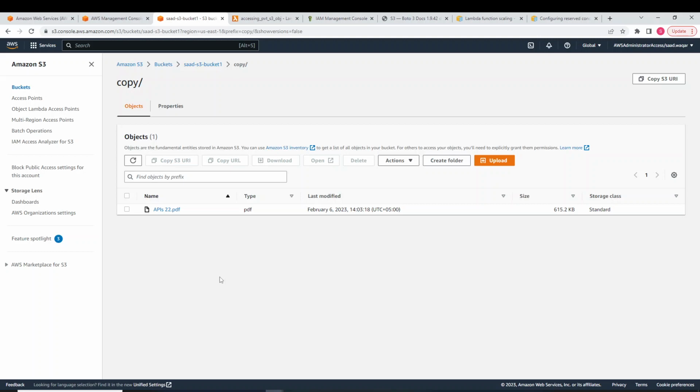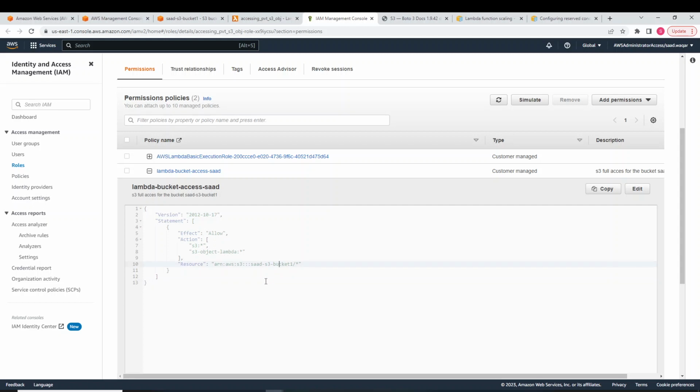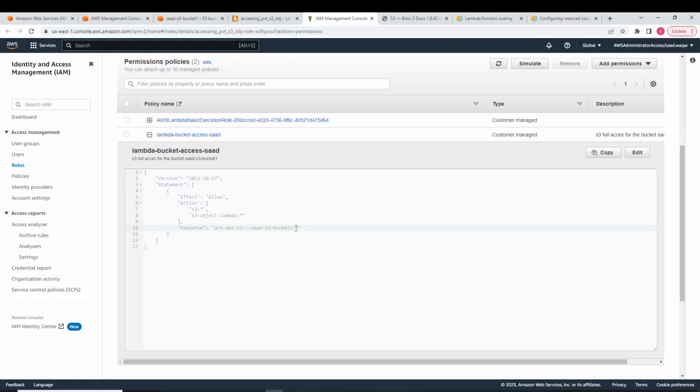One problem that I faced in this demo was that while defining the policy, I forgot to add the backslash and the asterisk. As a result, I was not able to write back to the bucket, even though I was able to access the objects, list them and get information about the bucket via the Lambda function. However, I was not able to write objects back. After a lot of searching and asking around, I found out that this needs to be added, which I had apparently forgotten. So I think this is enough for the demo.